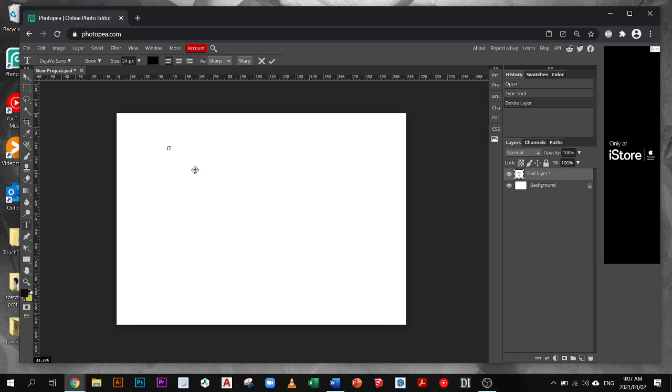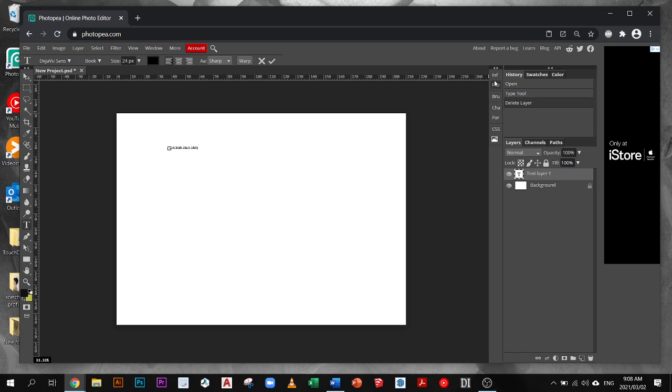If I just click somewhere, it's going to drop a little point down, and I can start typing at this point. Okay, text, blah, blah, blah. It's very small, so I can zoom in here, or I can just make the text bigger. But it works like AutoCAD. You have to select the part of the text that you want to make bigger or format. Format, I mean like make bold or make italic or change the font, or the spacing. And that you can do from up here on this bar.